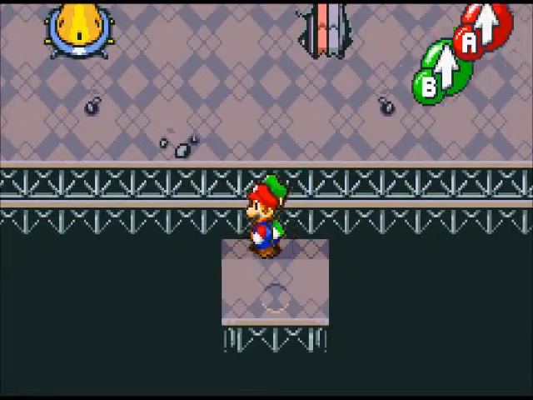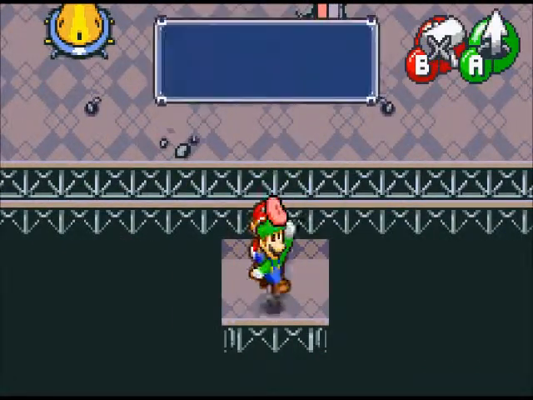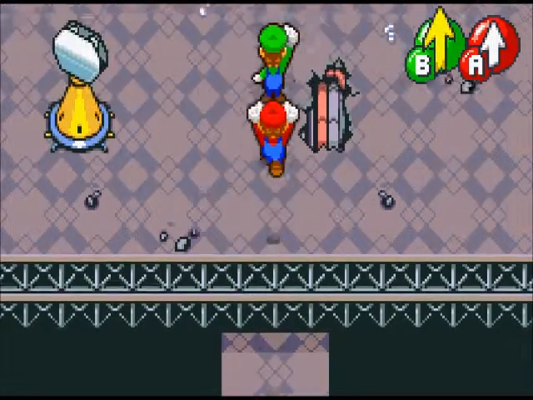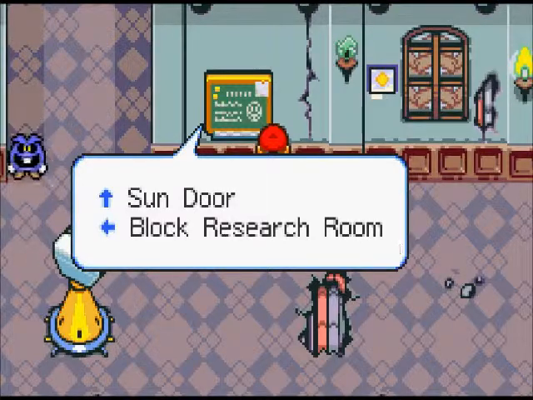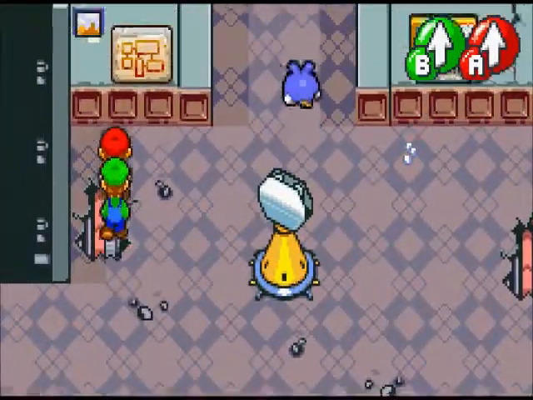There's a weird platform down here, and we know what to do when there are weird circles in the ground. We burrow, and we get beans. Why are there beans buried everywhere? In the University Foundation. This is weird. Sun Doors North, Block Research Room. Oh god, I love this room.